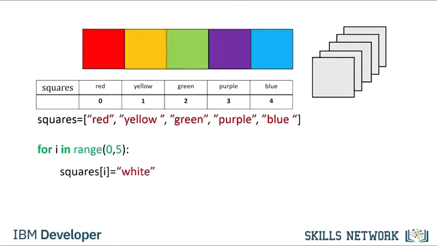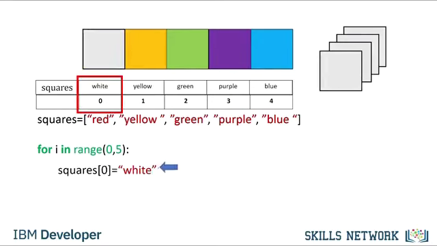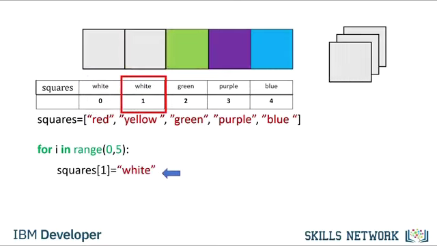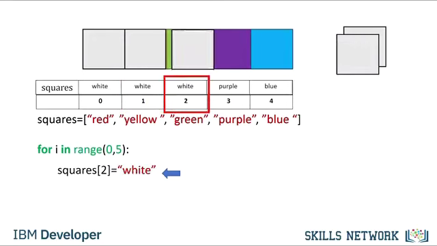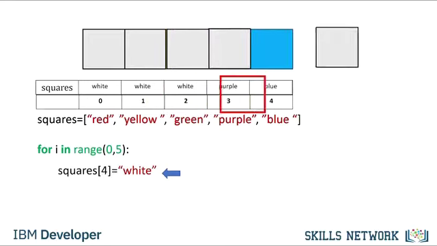The value of i is set to 0. Each iteration of the loop starts at the beginning of the indent. We then run everything in the indent. The first element in the list is set to white. We then go to the start of the indent. We progress down each line. When we reach the line to change the value of the list, we set the value of index 1 to white. The value of i increases by 1. We repeat the process for index 2. The process continues for the next index, until we have reached the final element.